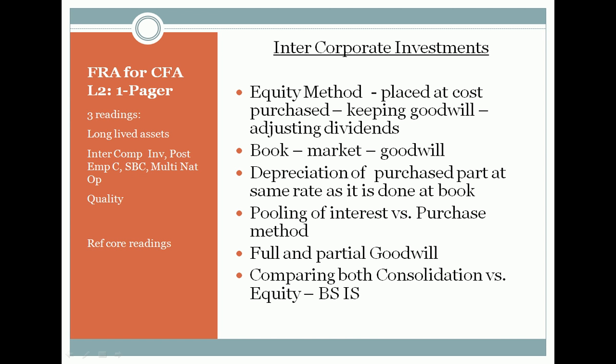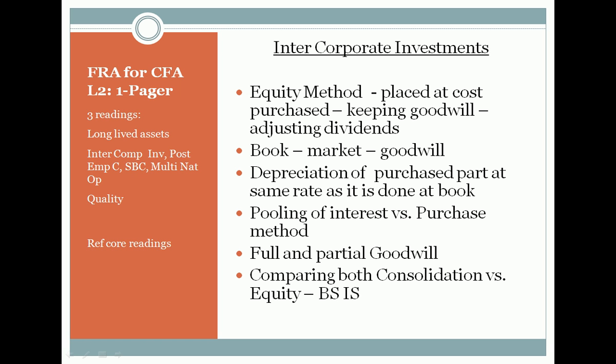On the other hand, if you buy more than 50%, or if you own some other business, it means that everything is yours and you have to consolidate everything, and the part that is not yours, you have to mention in terms of minority interest. So minority interest would be in both places, in the balance sheet and the income statement.